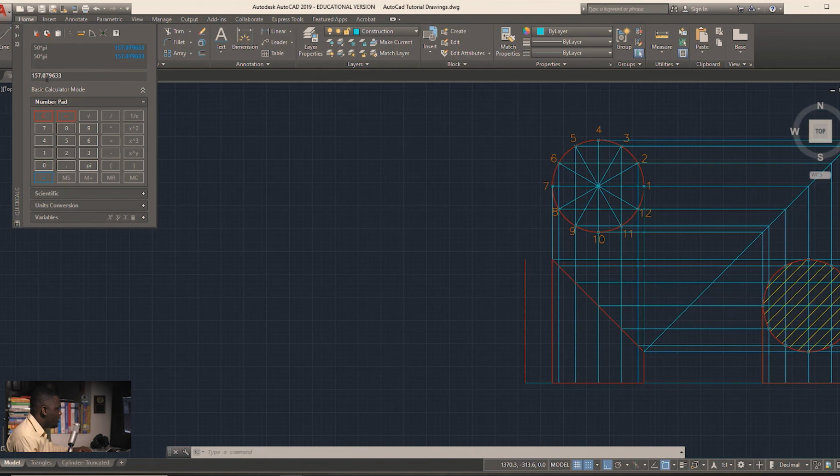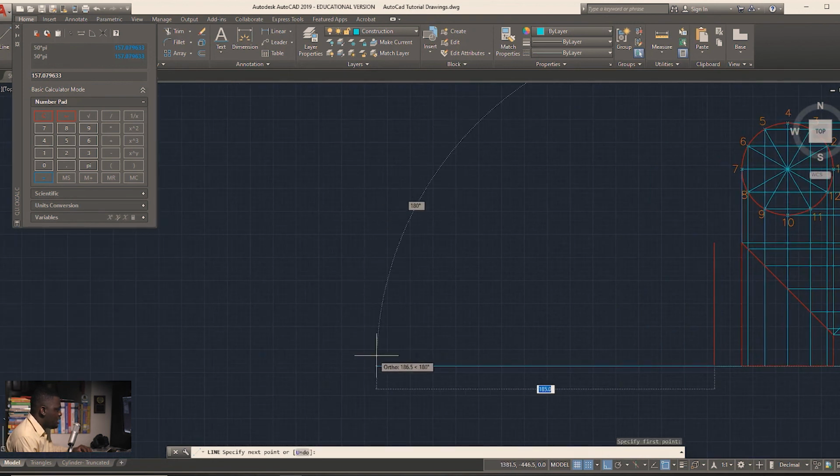is 157.07677, but because I have units set up to just one decimal place, it's going to round it off to 157.1. If I take all this number and type it in, let's say I'm going to draw the line to establish how far the shape could roll.